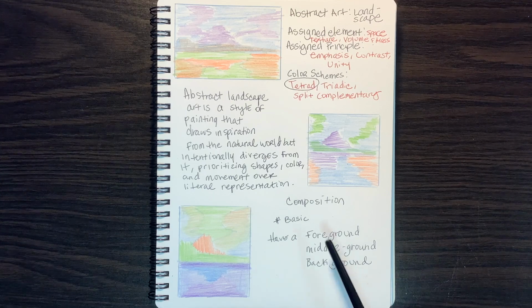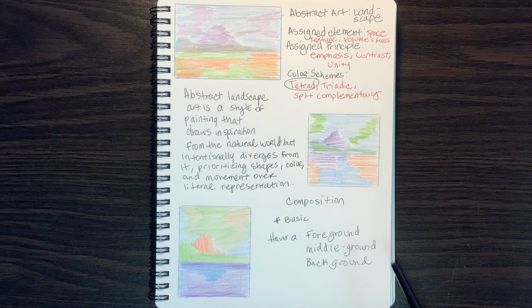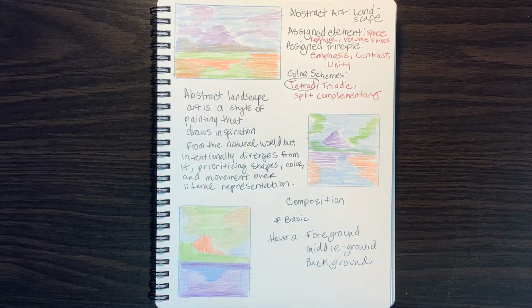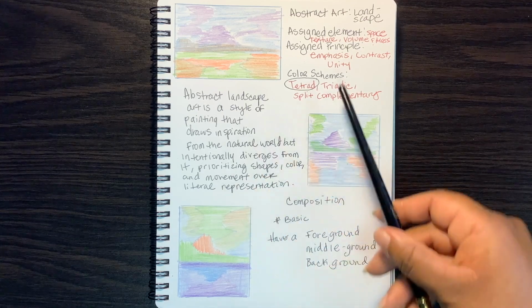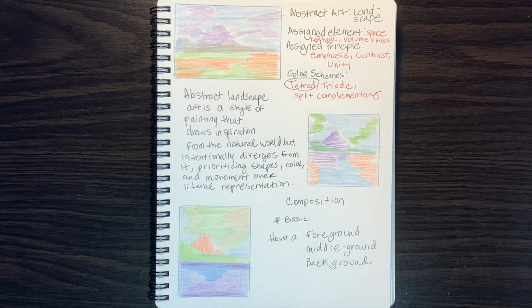Another thing, I talk about some very basic composition structure, and it's not really a structure, it's just something basic: if you're doing a landscape, you always want to make sure you're focusing on a foreground, middle ground, and also a background. If you're going to keep it that basic, can you use other composition structures? Yeah, there are a ton of them out there, but I focused on the very basic idea of a foreground, middle ground, and background with my students, because as you can see, they are really juggling a lot when it comes to the logic side of it.